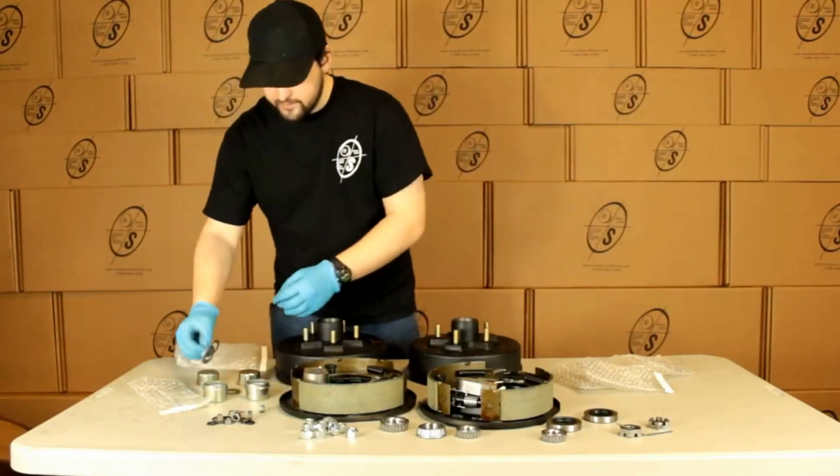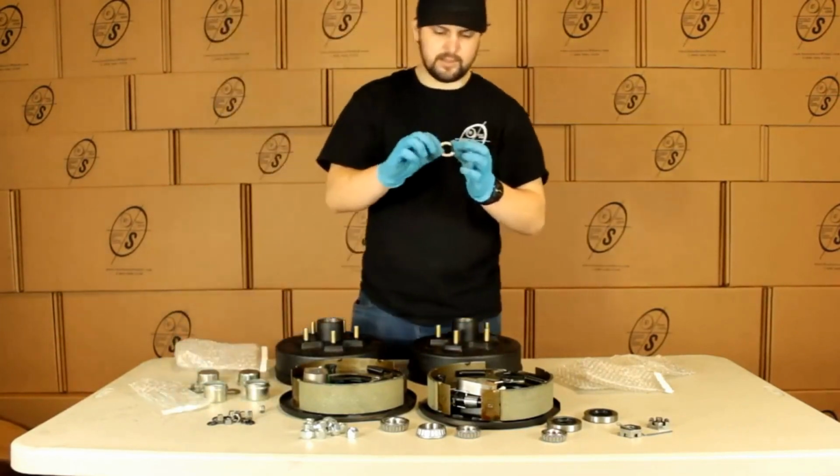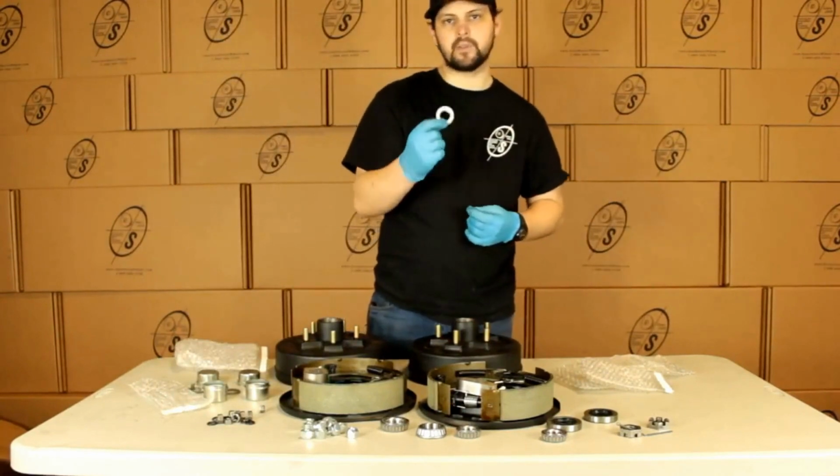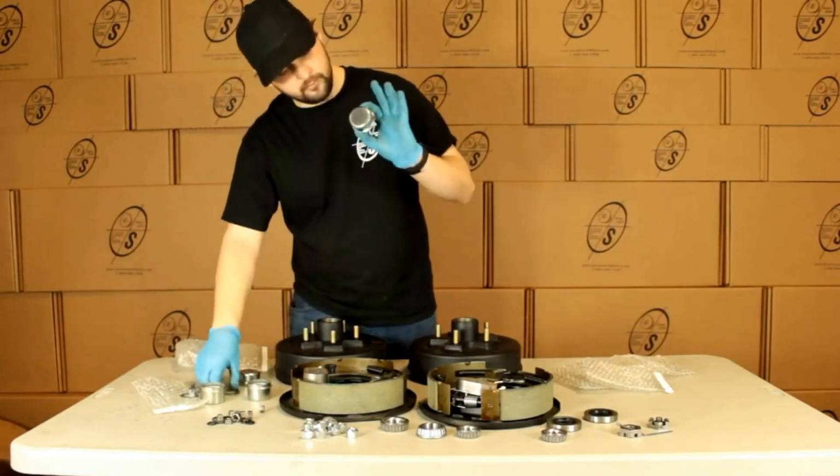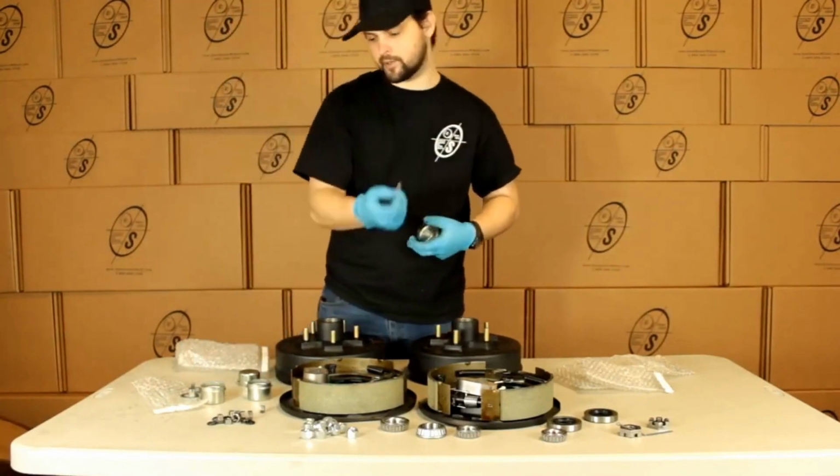And they are also going to come with these tang washers. Now these tang washers do replace the cotter pins for the easy loop spindles. The regular spindles are going to come with your regular cap and your regular washer.